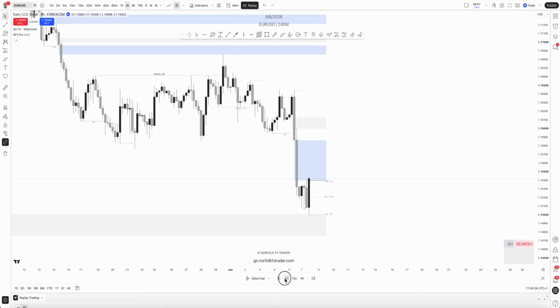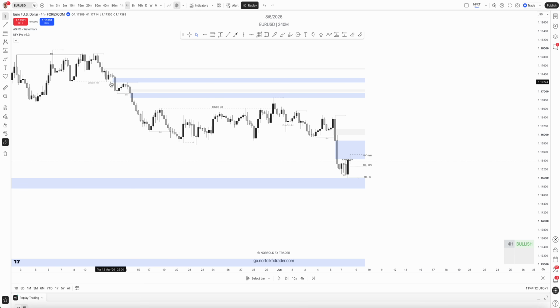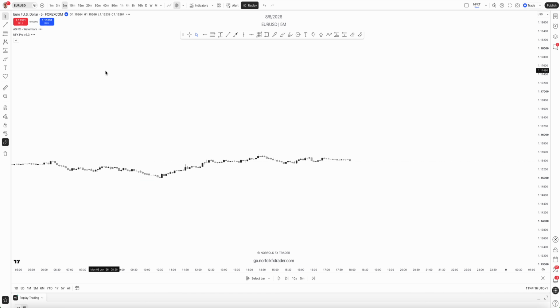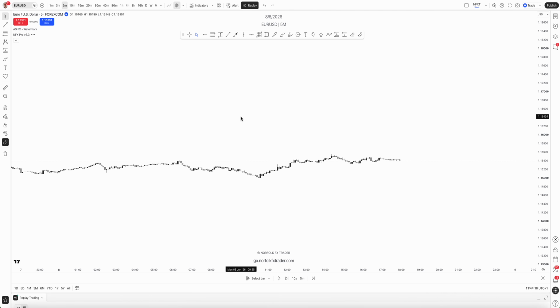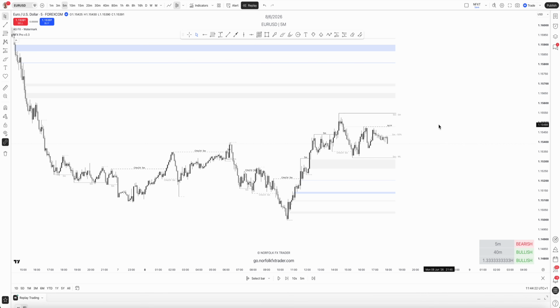It's the lower time frame. Let's go one more candle, and we do get a change of character. You can see what we're going to do is use the same validation of doubling that time frame. Let's go down to a 5-minute time frame first. We're going to go right down to a 5-minute time frame, and you'll see how this is going to apply on the lower time frames.